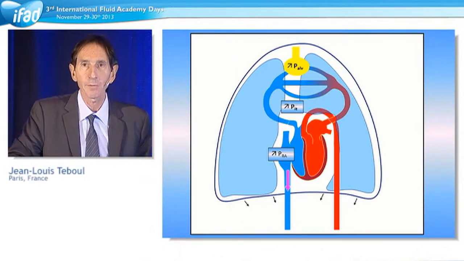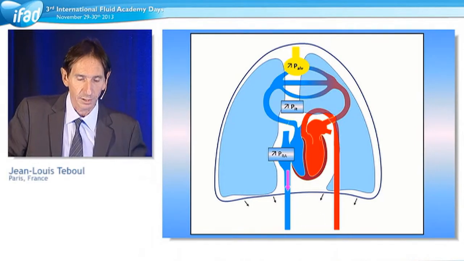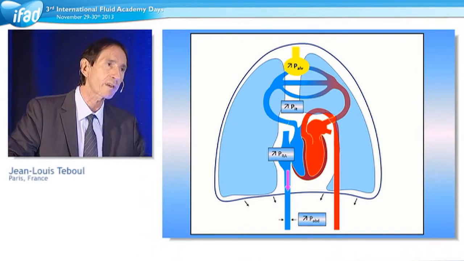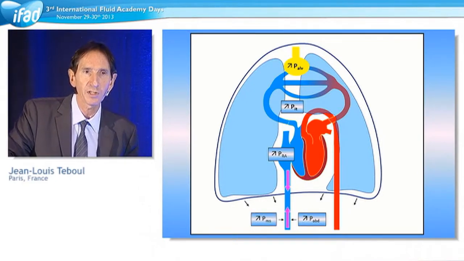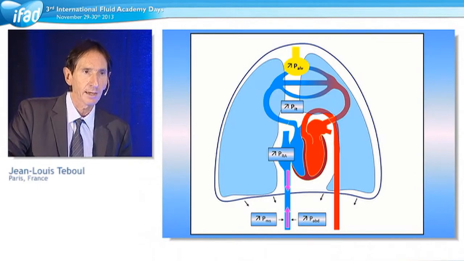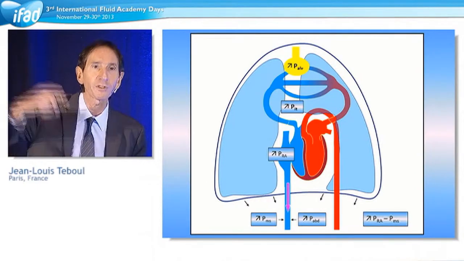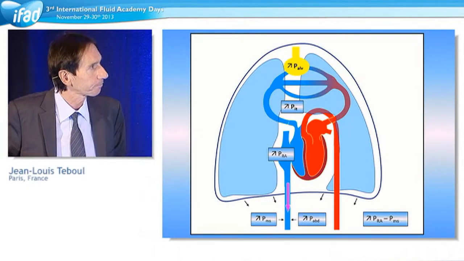At the same time, you have an increase in the abdominal pressure during insufflation. And this could increase the mean systemic pressure, which is the driving pressure for venous return. And this would limit the decrease in venous return induced by the increased right atrial pressure. But the resultant effect, you know, is a decrease in venous return with mechanical insufflation.